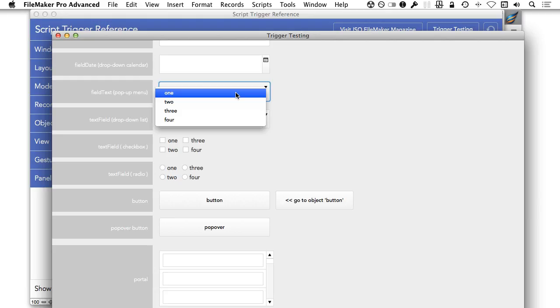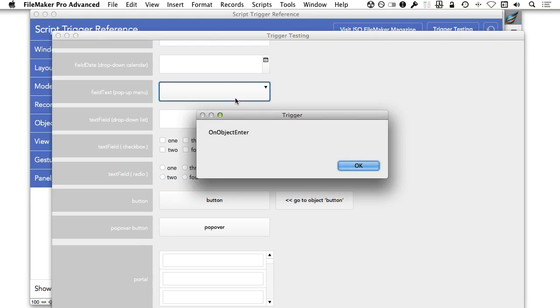But lo and behold, it does not fire when you initially select on a desktop using a pop-up menu. It will show the menu first, and then after a selection is made, then it actually fires the on object enter.